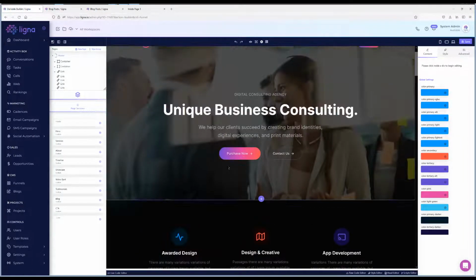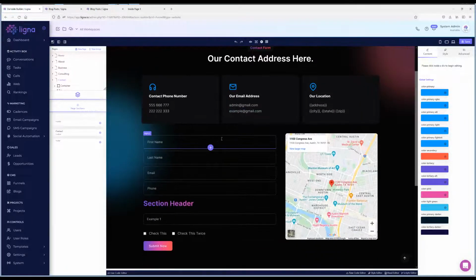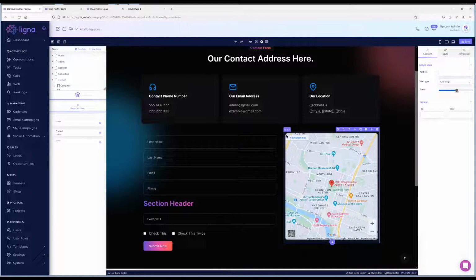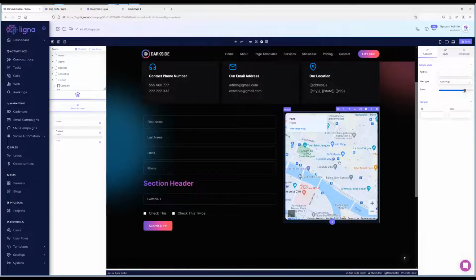One of the other things here too is the data forms. So let me go on to the contact page real quick. On the contact page, you have two things: the Google Maps section. If you click here, this does nothing because it's interacting with the actual map as if you're a visitor on the site. You have to click outside of it. If you click outside of it, this is going to give you the option to put in your address, change it to satellite or road map, zoom in, however you want to do it. And when you save it, it'll have all your information saved, with the view larger map for directions and things like that. And of course, if you put your address, you'll have your pin there.